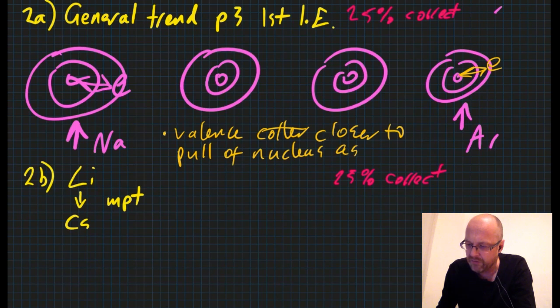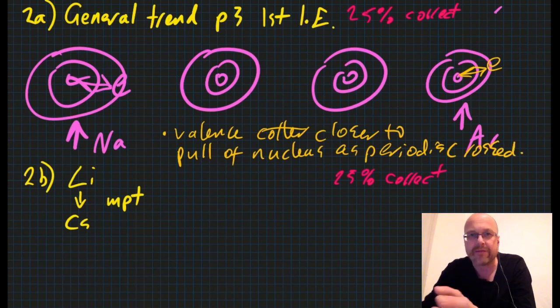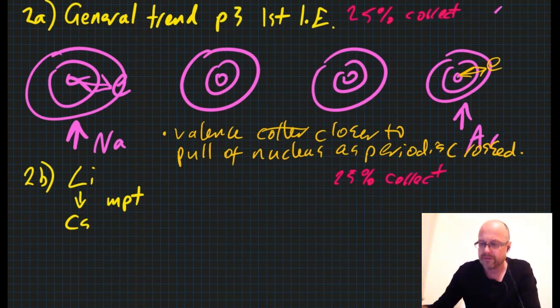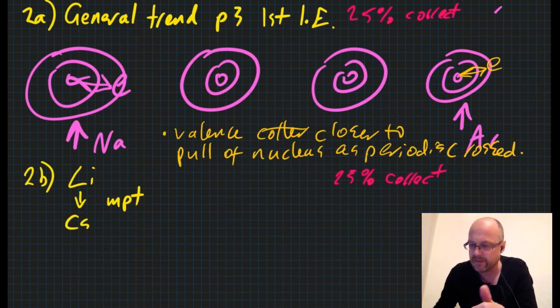As the period is crossed, I bet that's 1 point. And then you have to say probably increasing electrostatic attraction. I bet that's for the second point. Okay. Atomic radius decreases. Greater energy needed to overcome the attraction. Yeah, that's it. So those are 2 points there.